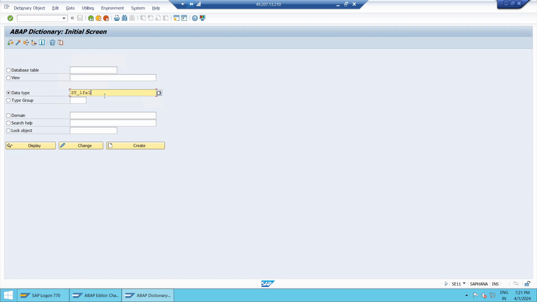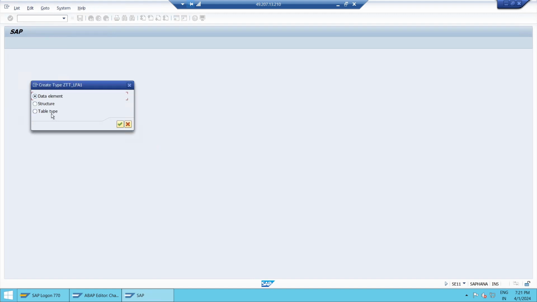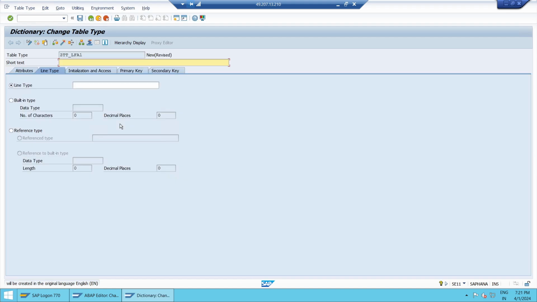Somebody writes TT underscore table type. Okay, yes, go to table type. First, the table type. So this is defining a global table type, that is indirectly a global internal table type.